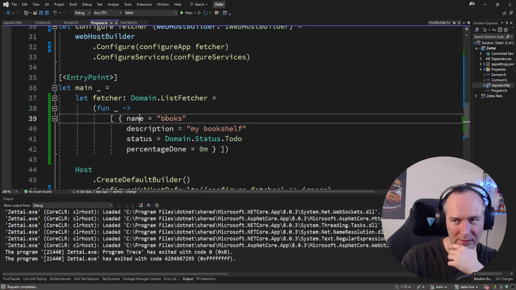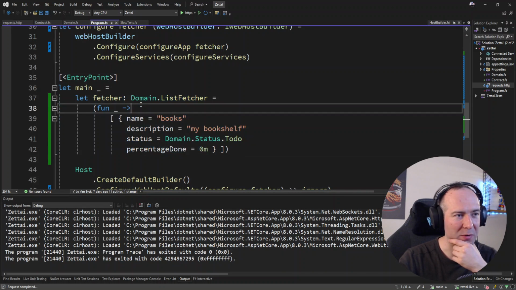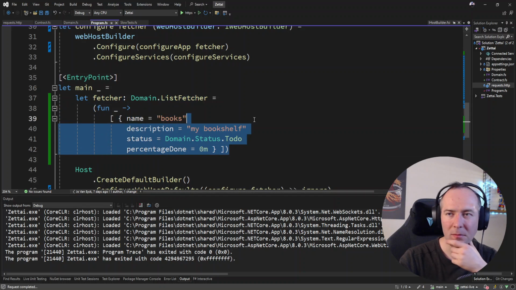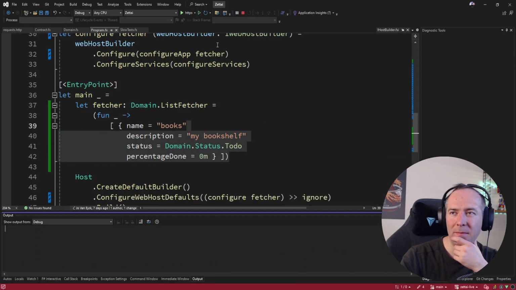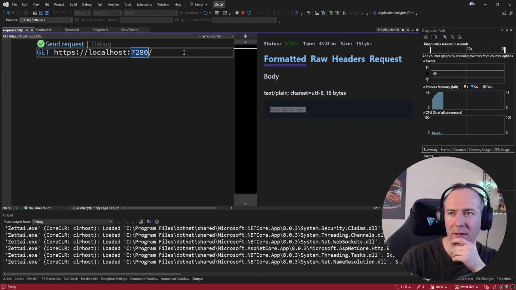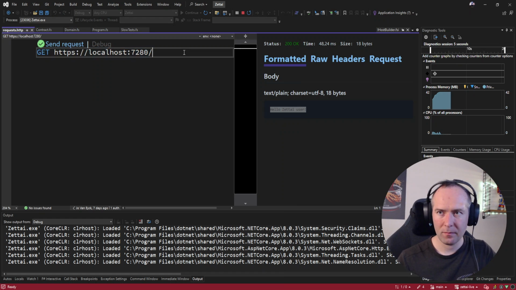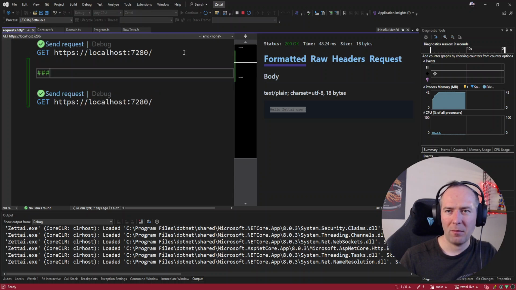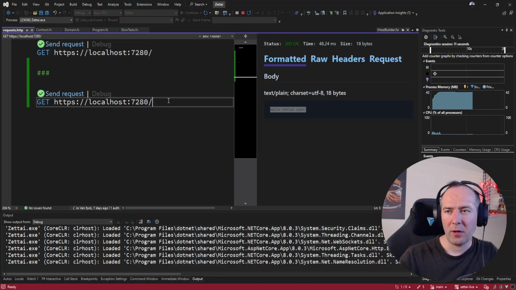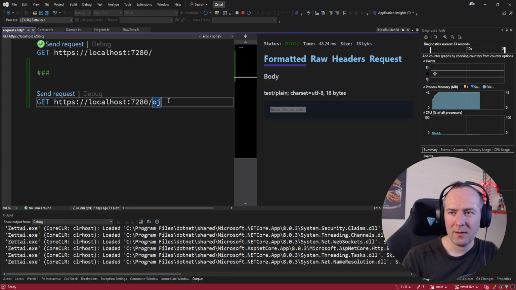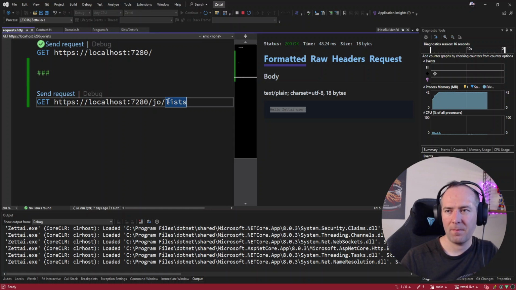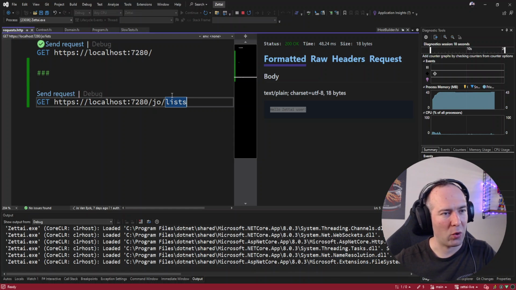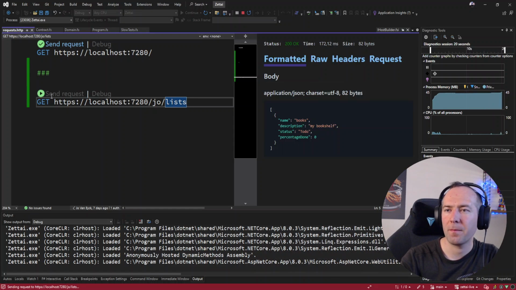We now have a single list database. For every user, we get a single list. Let's now query it end to end. So let's write a new query in our HTTP file. I think you can delimit using three hashes. Yeah, there we go. And we want to call me/mylists. And that should give me my books. Let's see if that works.